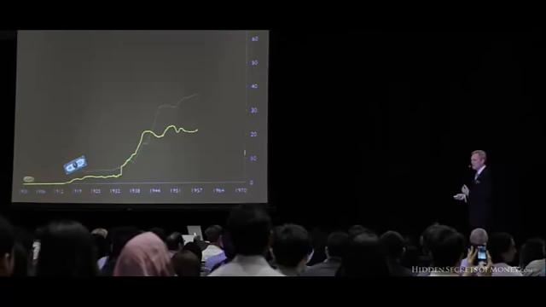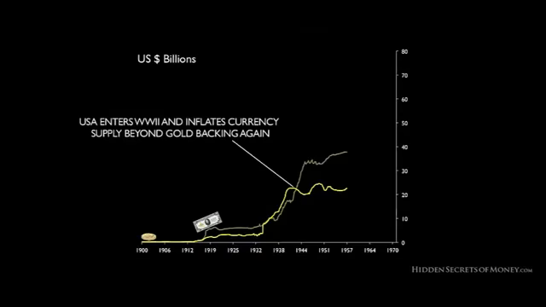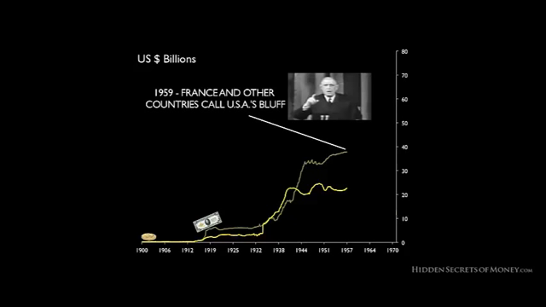It's all the gold inflows that we got because everybody else was at war and we were isolated from it. And they had to pay us for all their consumer goods and so on. And then we jumped into the war and we inflated. And then in about 1959, countries started figuring out that we didn't have all the gold. You know, we were printing more dollars than gold that we had to back it.